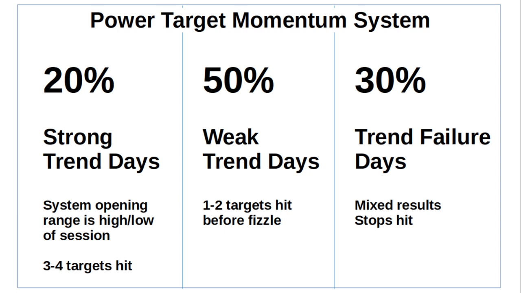And so these trend failure days tend to have just enough energy sometimes to trigger us in, and then the whole price move fizzles and we run back down and hit the stop. Maybe in the other direction, just enough energy to trigger us in, and then it backs off. Then the super doji bar days, we may never even trigger, right? Those could be like a pre-holiday type of session or whatever. Yeah, we haven't seen one of those in a long time.